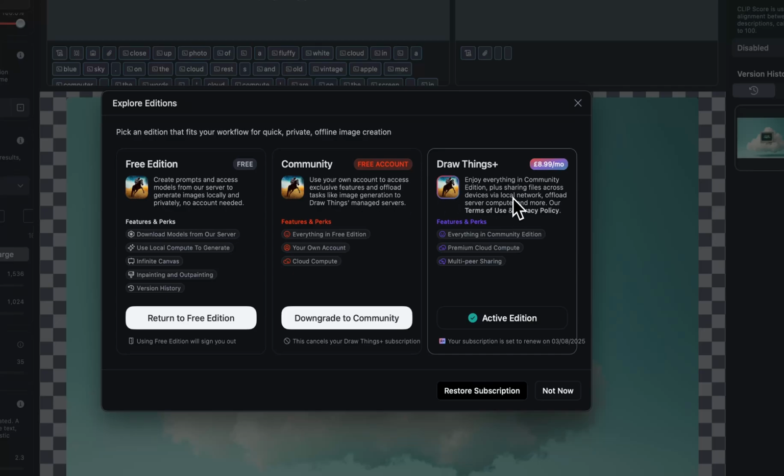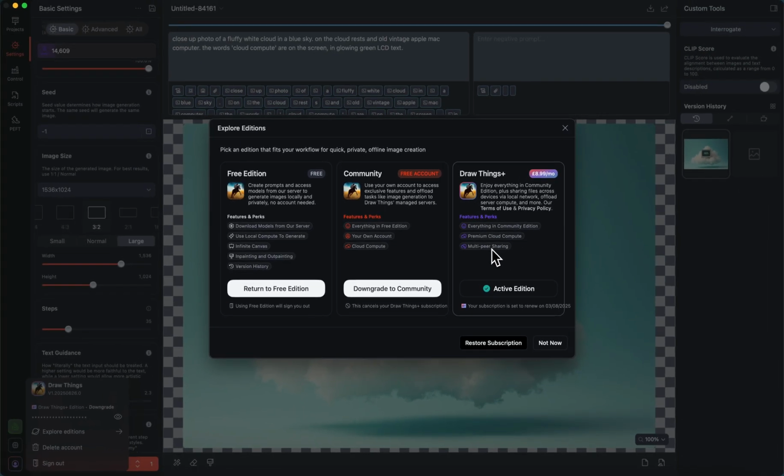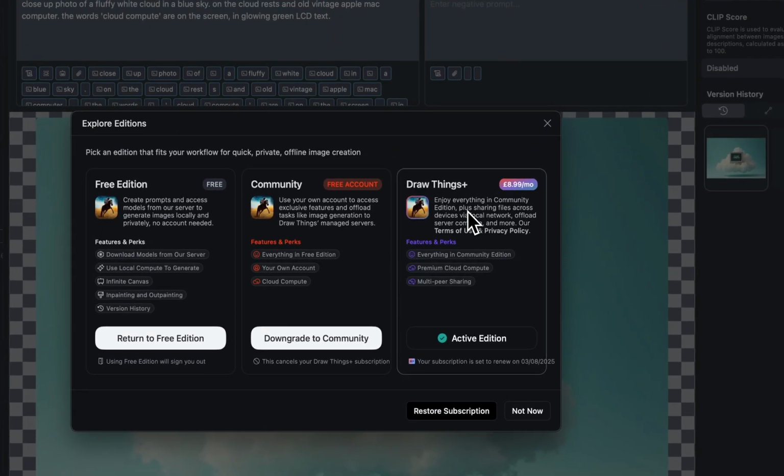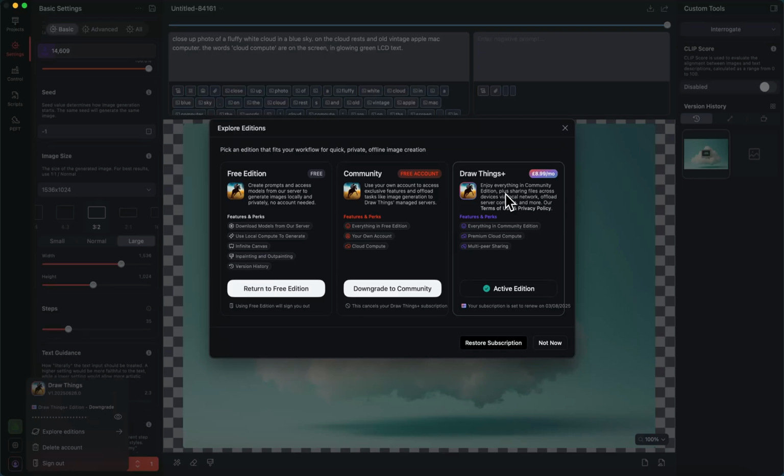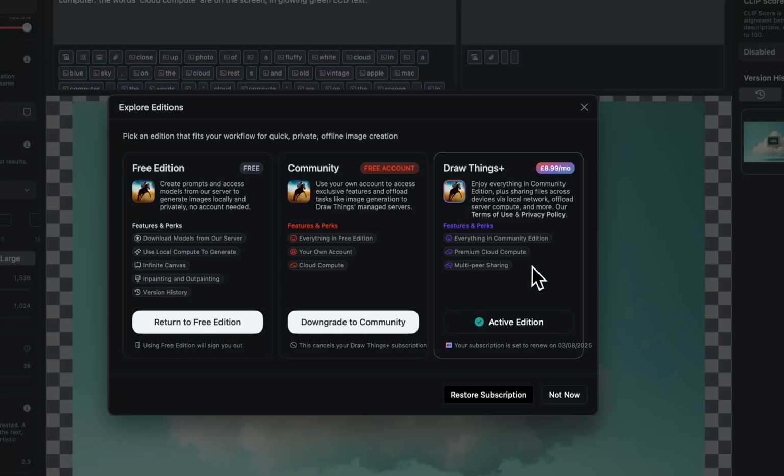And if you want a little bit more power at your disposal, you can pay $8.99 a month for a more advanced version called Draw Things Plus. I do this just because I like to experiment a lot with larger resolution and tiled images and things like that. And sometimes they do go a little bit over the community image unit limit, but not very often. And so I've got that, but you absolutely do not need that.